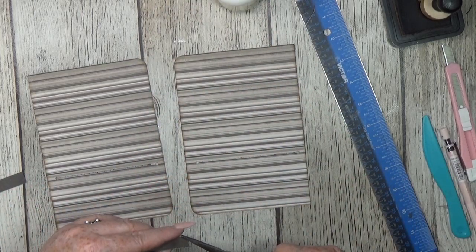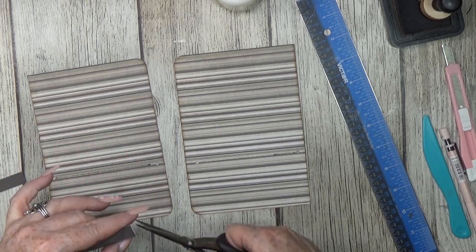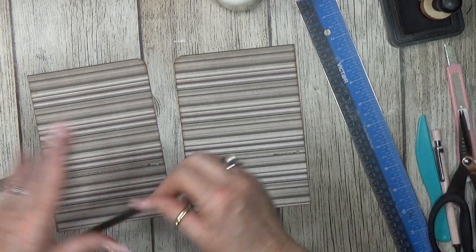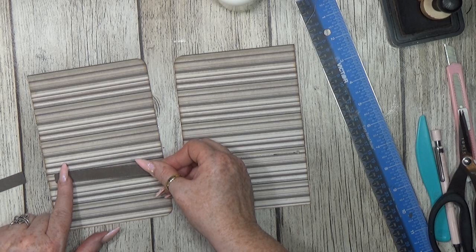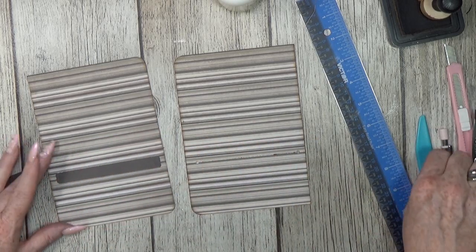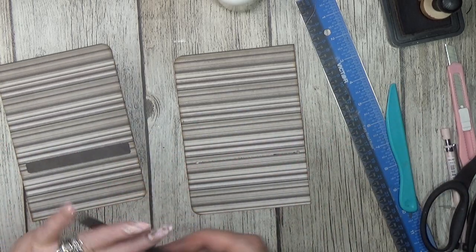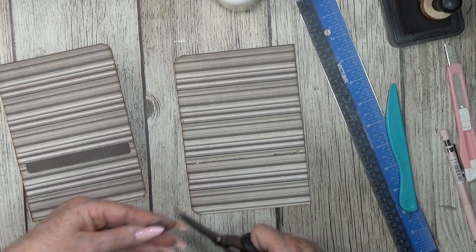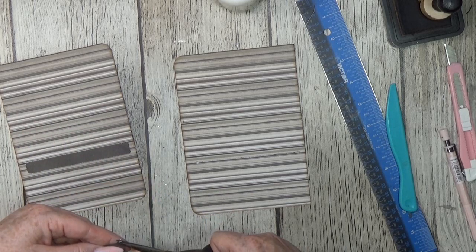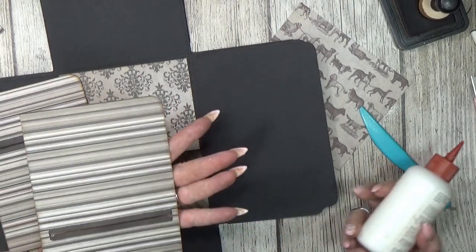And now I also forgot to cut a little of the corners, which I normally like. There you go. All right, guys, I'm gonna fix this and then I'll come back to you. All right, guys, so this is done.